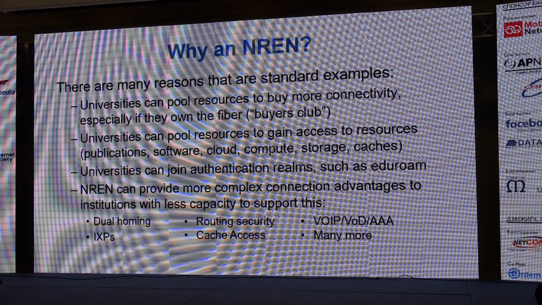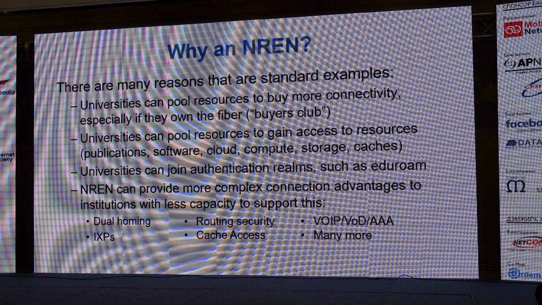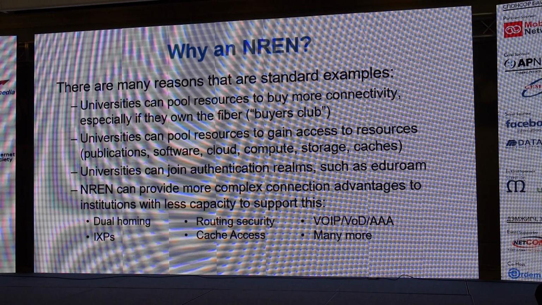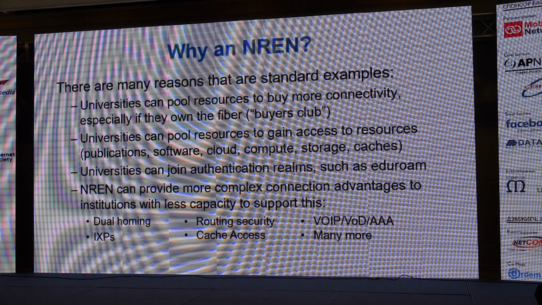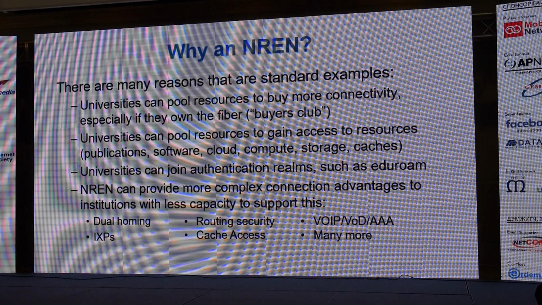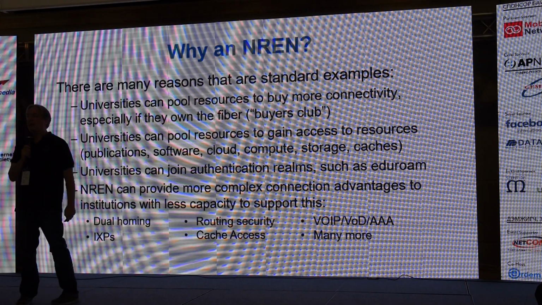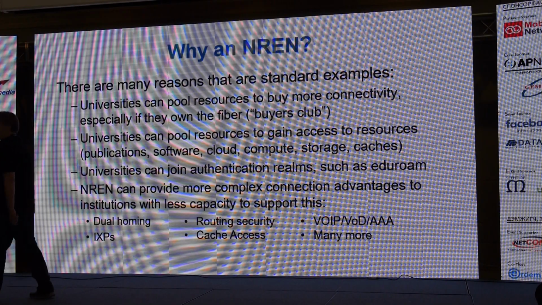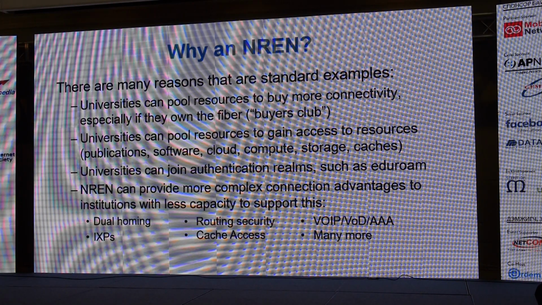There are a lot, right? A big one is universities can get together, pool their money, and buy more connectivity. It's called a buyer's club. They can provide resources to each other and the people on their network. So software, cloud computing, compute, maybe publications, etc. You can become part of an authentication realm like eduroam, so you can move between universities and other institutions worldwide and use your credentials at your institution to get onto the network. That's really nice.